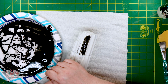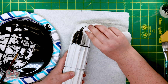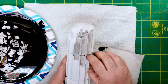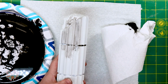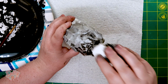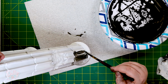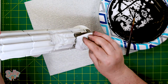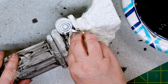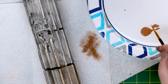With my watered down black acrylic, I painted sections of the pillars. But before the paint had a chance to dry, I would wipe the excess paint away. This is called a black wash. It's a neat effect because the black stays in the cracks or the areas where light doesn't hit it as well. Plus, it has a great marbled texture to the planes of the pillars. I mean, look at how the wash transforms this decorative section. Then I gently sanded the high points to bring back some of the white.